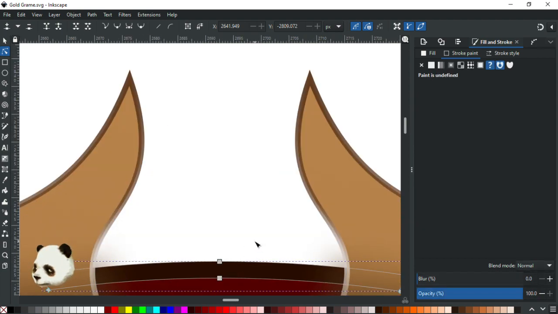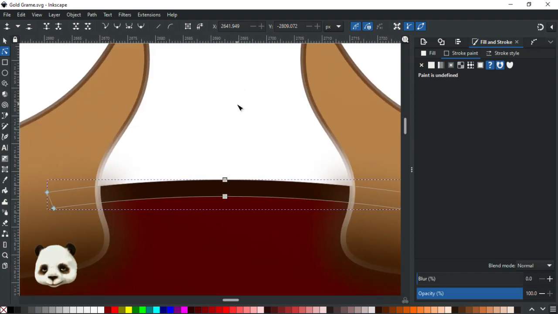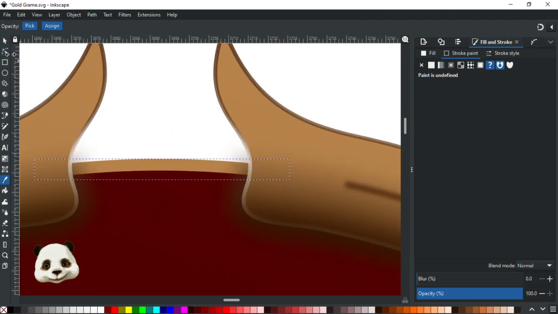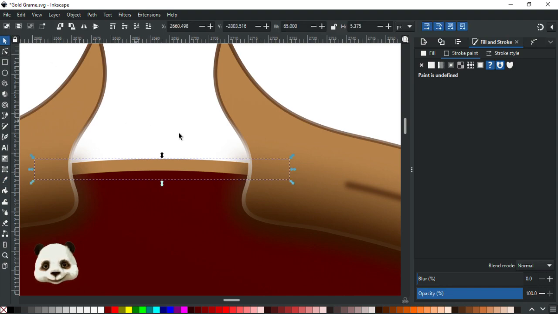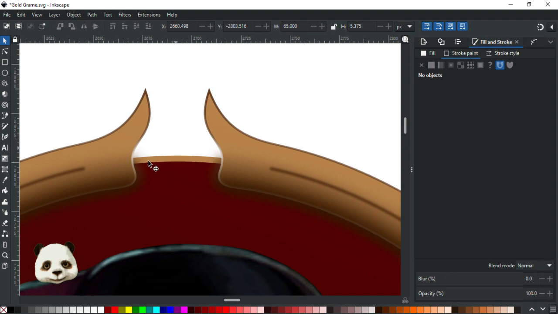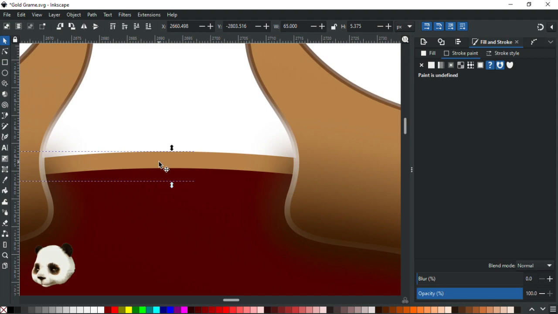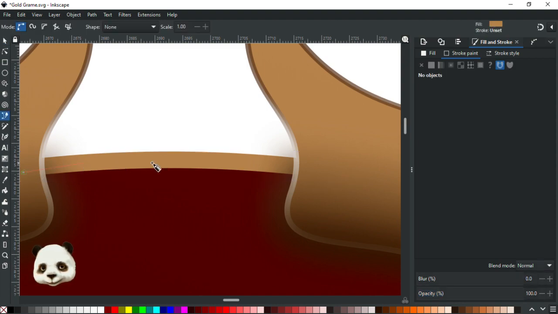So maybe I was thinking this could be gold. Let's try with a golden color like this. And since we already have the shadow falling here on the sides, we don't need to add any extra shadows. But what I am thinking is to create this shape here, something like that.